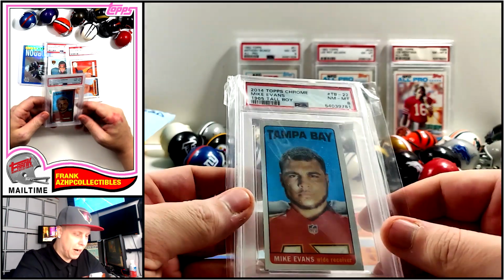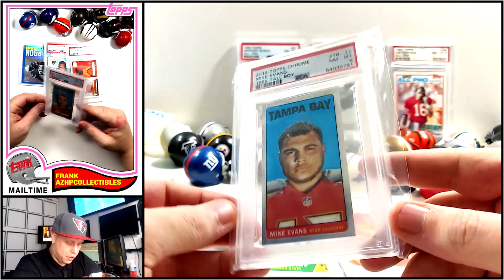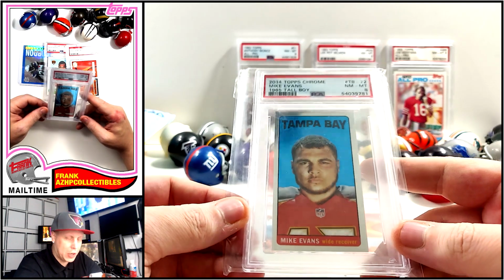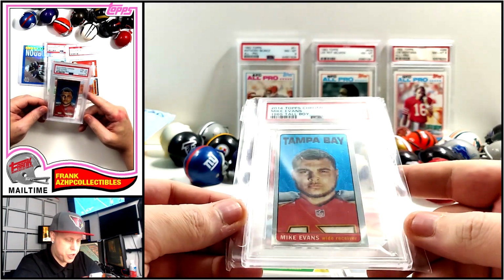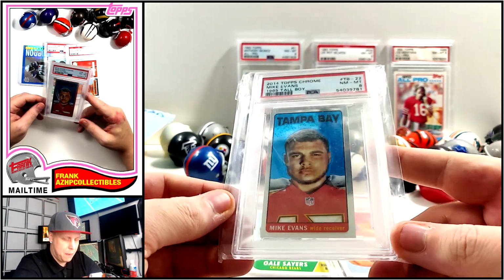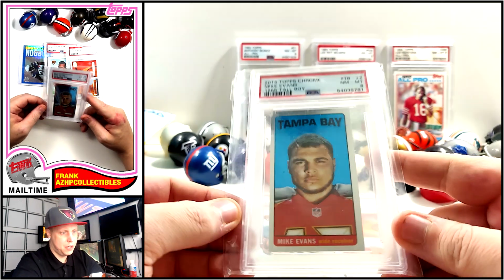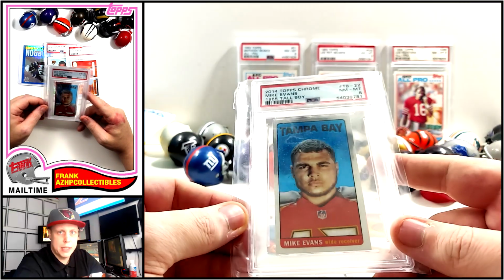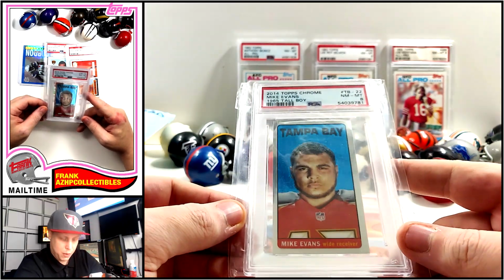And then this was all my fault. There's a seller who I'm not the biggest fan of, because they always forget stuff or don't ship me stuff, and then I have to hit them up and be like, hey, I didn't get this, refund me. I didn't get this, refund me. Or is this still in the warehouse? Because I ordered it and I want it. I don't want a refund, I want my card.